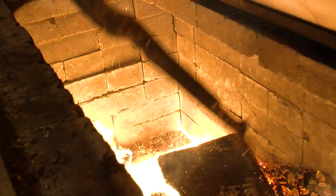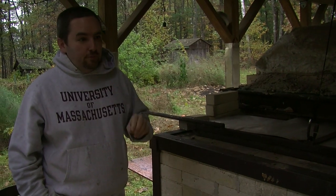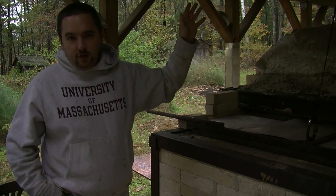Anyways, after the fire gets going to a certain point, it'll actually be reaching into the chamber here where the pots will be. And at high fire, when we're near the end, the fire goes all the way through the chamber, sort of picture a stream of fire with the pots in it, all the way up our 15-foot chimney, and it'll blow about 3 feet out the top of there.